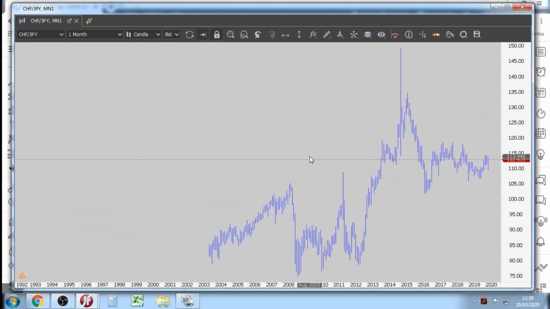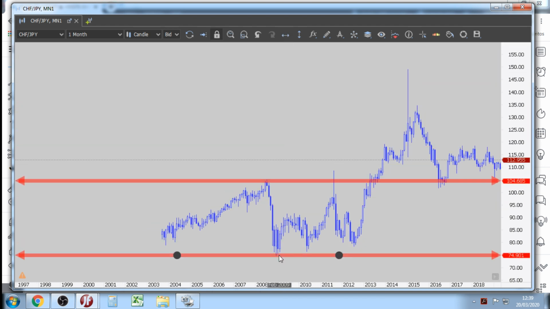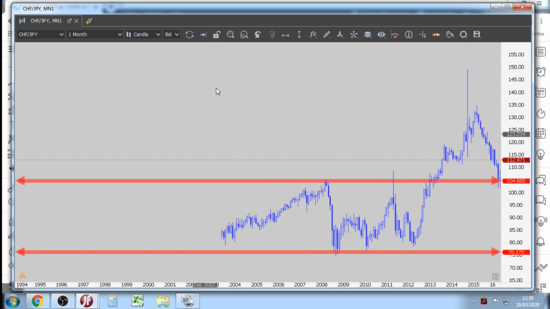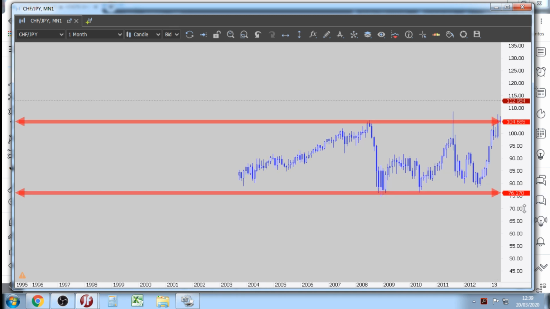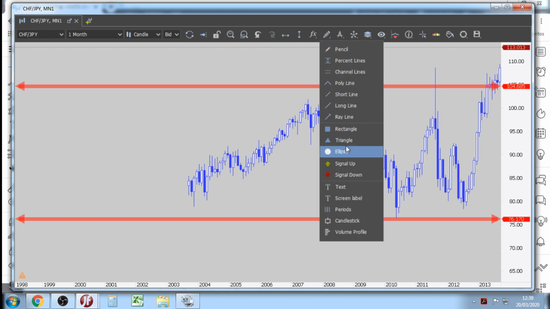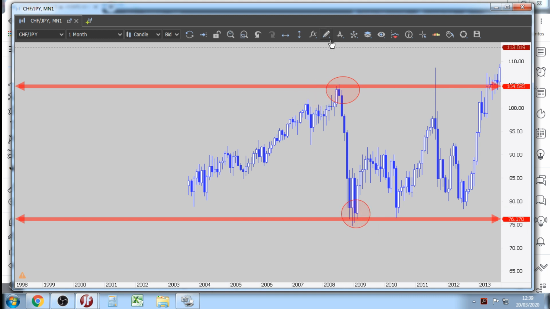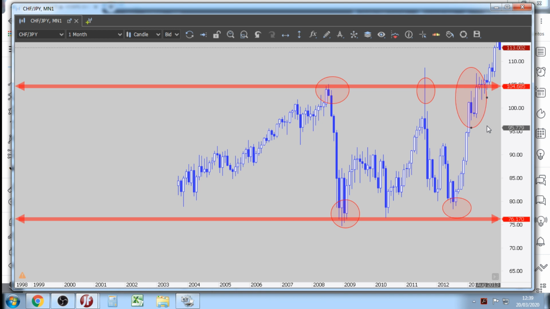CHF JPY monthly chart. As you can see, everybody, the market was talking about market structure. Until the break, the market was locked in here. Again, we were shorting the market here. We went long in here. We short the market in here. We went long in here, and I was trading this, everybody, and of course, because we don't have the crystal ball, I went short in here.